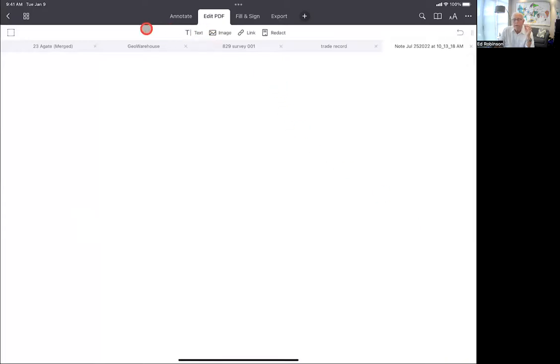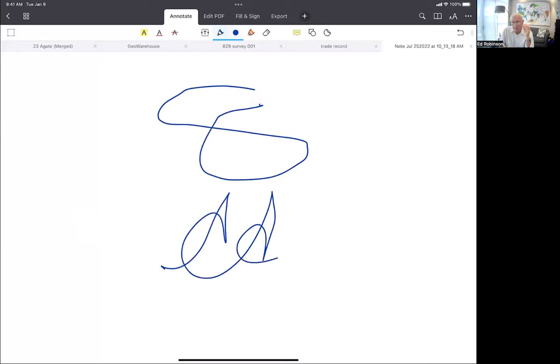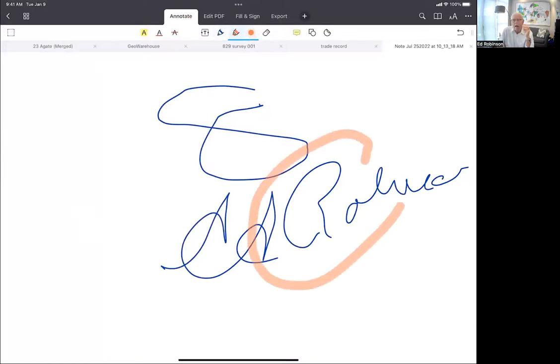We have annotate, so I can use a pencil. That's with the mouse. I can write my name with my Apple Pencil. I can use a felt marker. I can use an eraser.